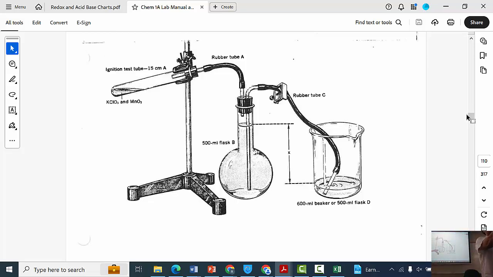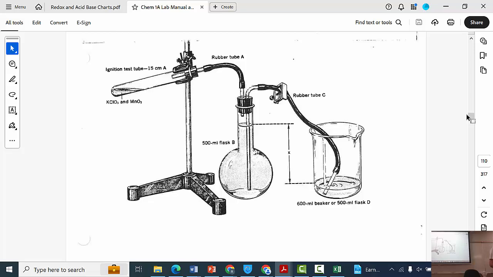So we want to mount this at about a 45-degree angle. We're going to use a utility clamp to do that. First I'll just place the utility clamp on here. This is the lock nut, so I can loosen the lock nut. The lock nut jams against the back of this, and then you can rotate this to whatever angle you want. So I'm going to rotate this to about a 45-degree angle and then lock the lock nut so it doesn't rotate anymore. And then I'm going to put my test tube in here. I'm going to clamp this at the very top of the test tube. Like this. And so that's the initial setup.